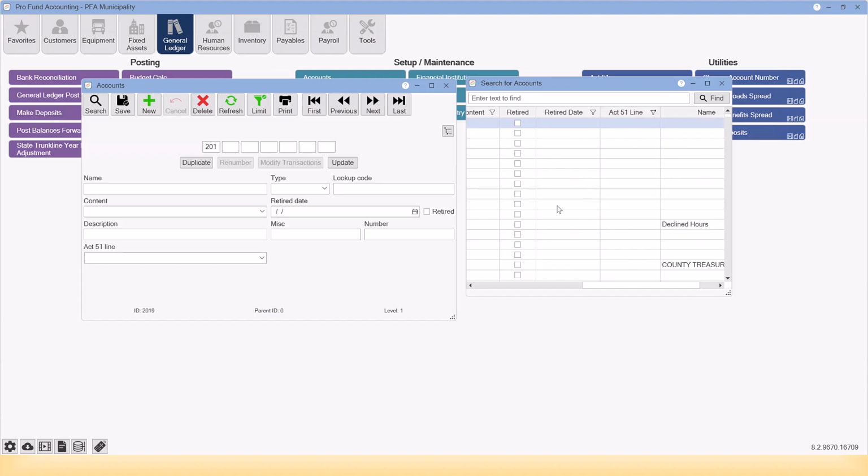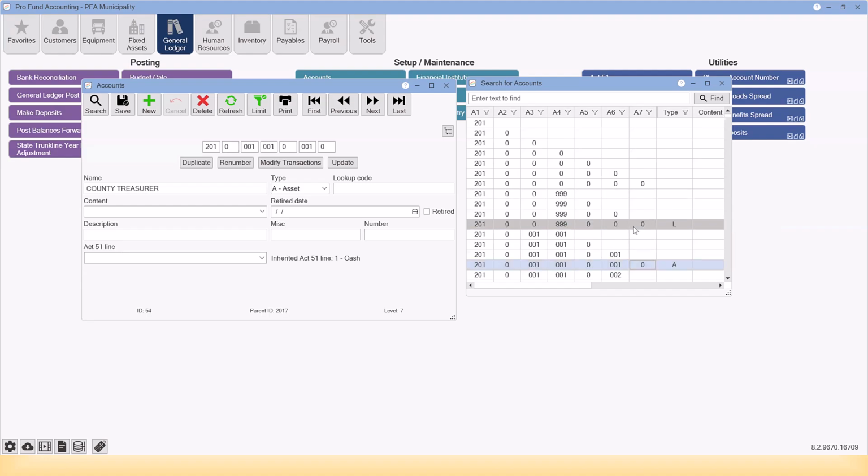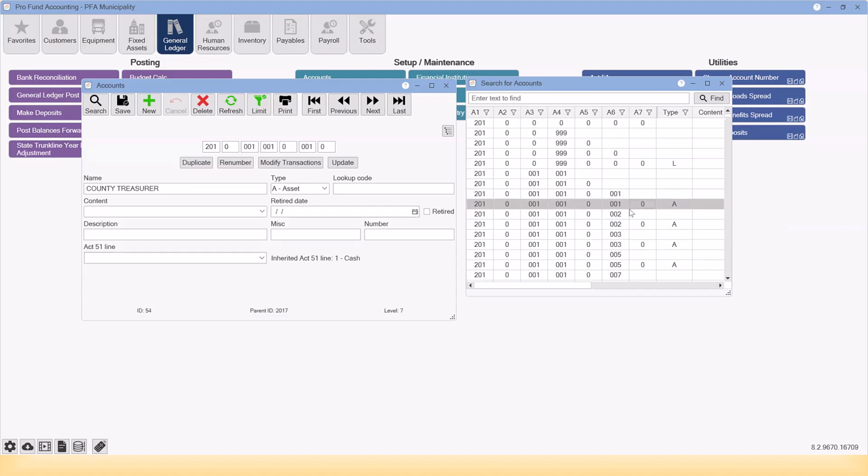And then these are all your account numbers that are not assigned. And some of these are inherited and some of these aren't. So we don't currently have a way of looking at which account number has a higher account level already assigned.